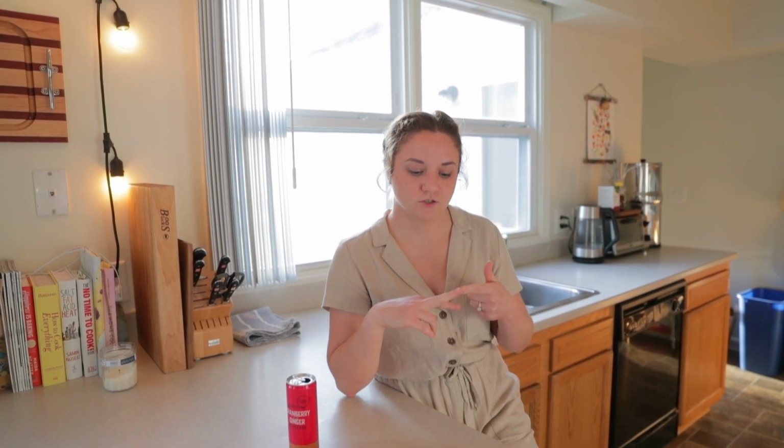Things I would wait to buy until the week of include most of the produce, like the apples. The citrus and the herbs we definitely want to wait on so they don't get weird in the fridge beforehand. But that's pretty much it. Everything else you can buy before, like butter, onions, potatoes, cranberries, all that kind of stuff.